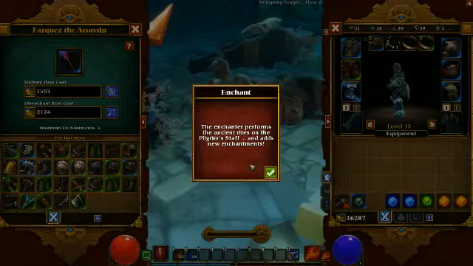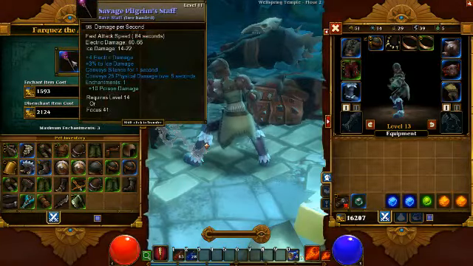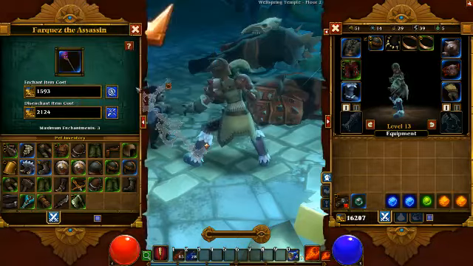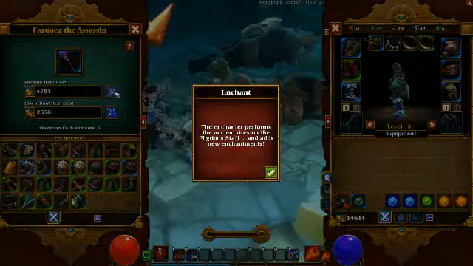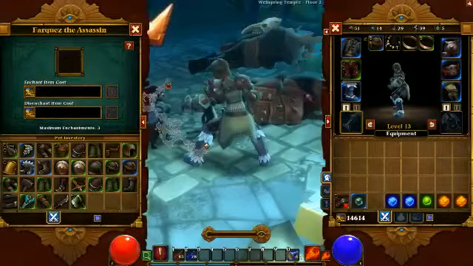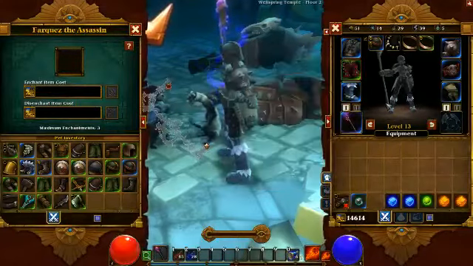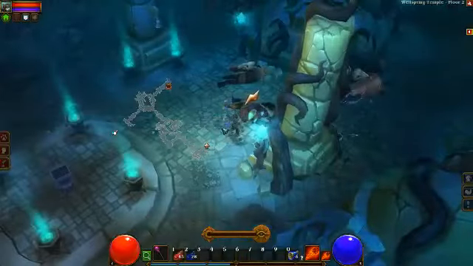574. The enchanter performs an ancient rite on the pilgrim staff and adds new enchantments. Plus 10 poison damage. Wow, I have 16,000 gold. Okay, let's do this again. And let's enchant a piece of my armor. Let's do my fortified leather pants.